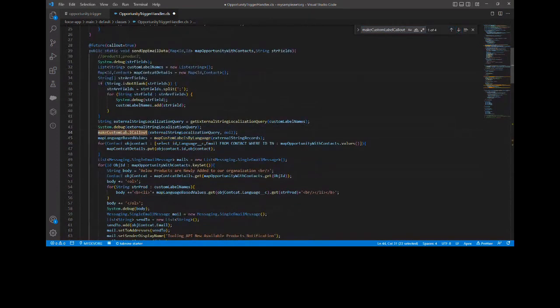We can get the data from the custom label, but we need to store the values by their respective language, because a single string contains all the data.